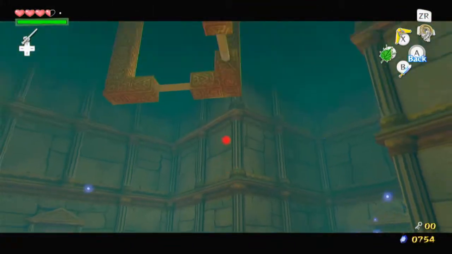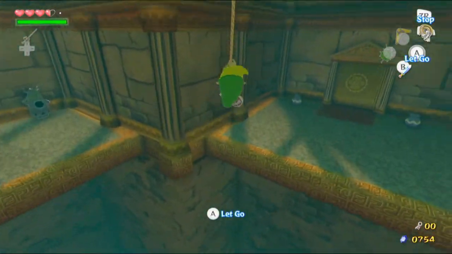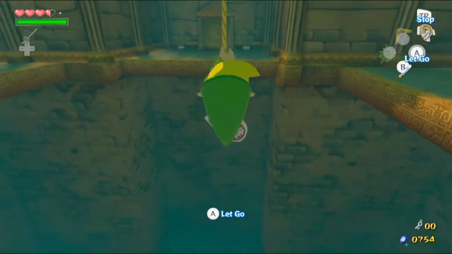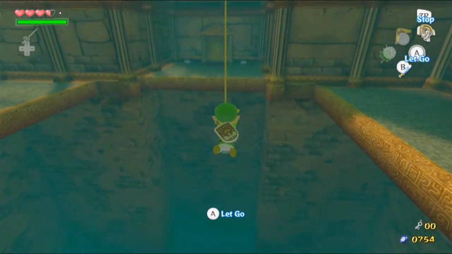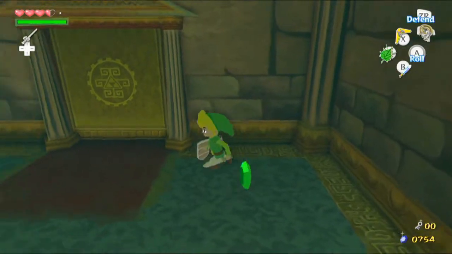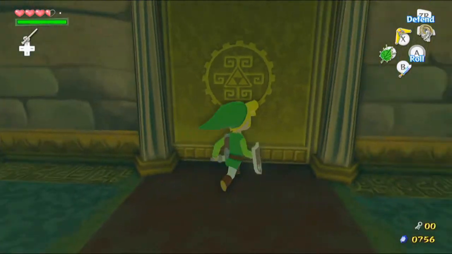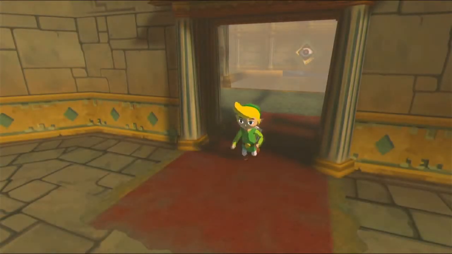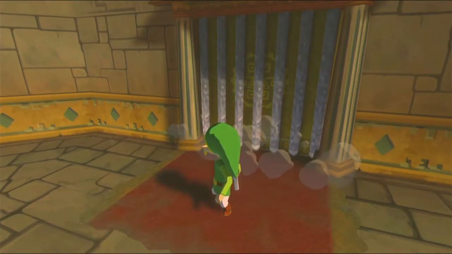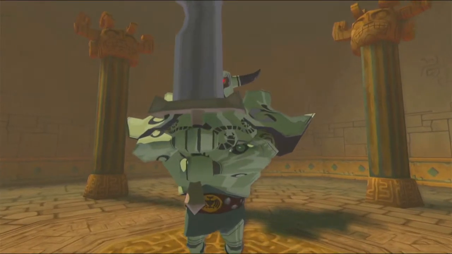Cool, so I can leave this thing here and I can actually just go into the room that it opened for me. Let go. Cool, let's grab a rupee apparently. Because I'm that desperate for rupees. Oh my goodness. It's time for the mid-boss.